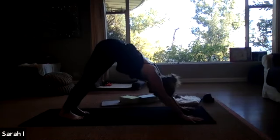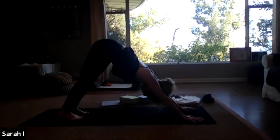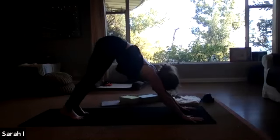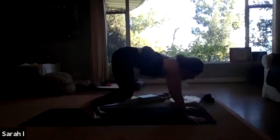Stay for 2. Inhale. Exhale. Inhale. Can you push those back ribs toward the thumbs? Exhale. Inhale, lift the heels up. Maybe you feel that jump today. Jump those hips up, and the feet land at the hands. Inhale, flat back. Exhale, fold. Inhale, circle rise.